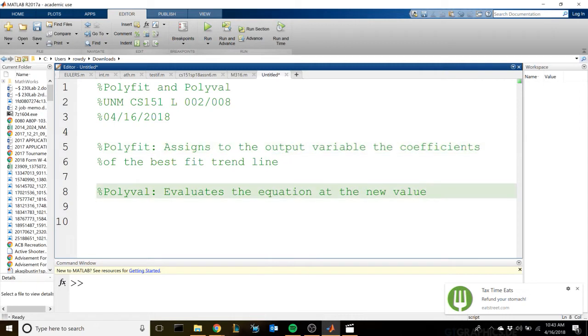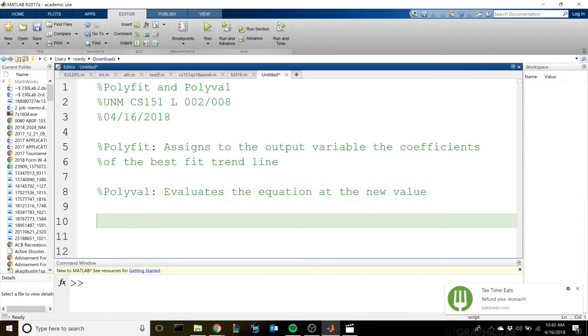If you have any questions about what I'm sending you guys, go ahead and shoot me an email saying, hey, I didn't understand this part of the video or this part of your M file that you attached, can you explain it more? And I'll go ahead and do that for you guys. Anyway, let's go ahead and do an example of this.